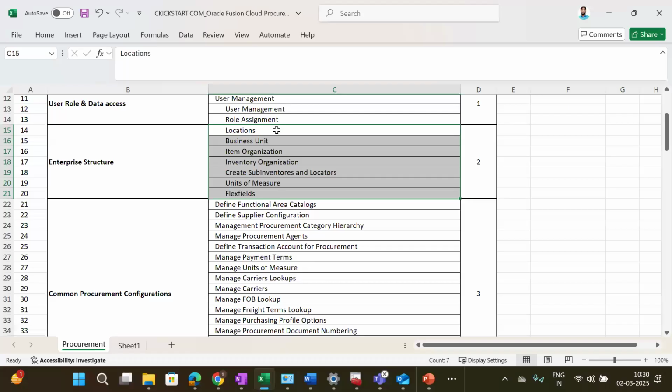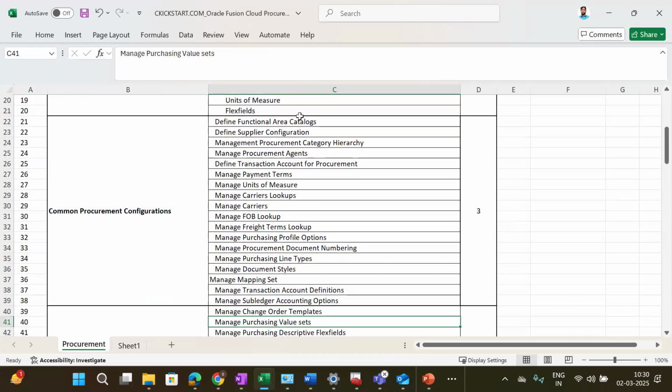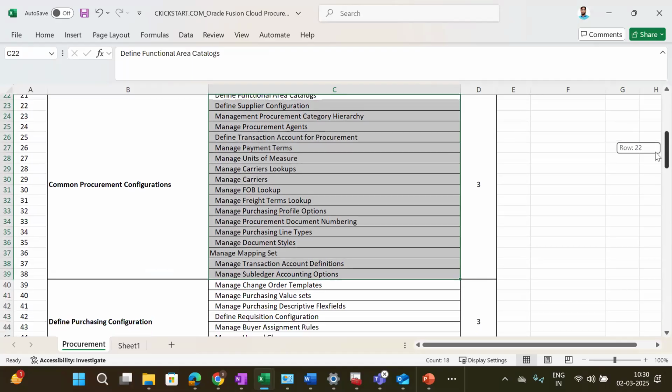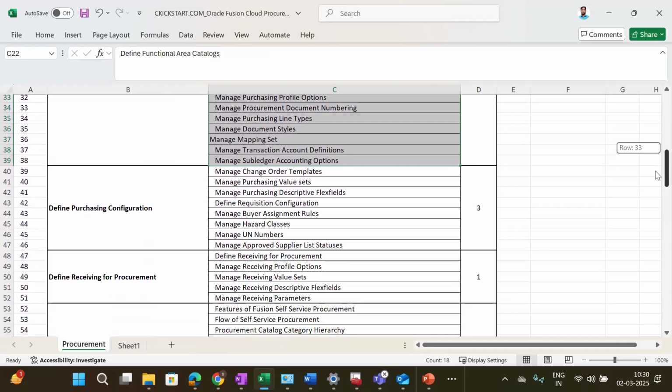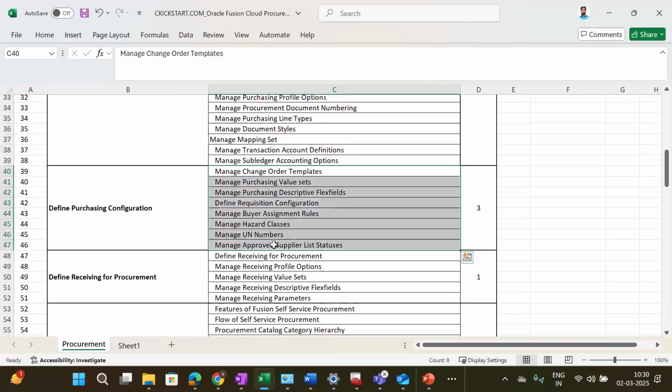These are the common configurations across. So we'll cover the configurations with detailed information, and I'll be covering real-time scenarios as well. These are the different configurations for purchasing: this is for self-service, this is for purchasing, and this is for receiving.